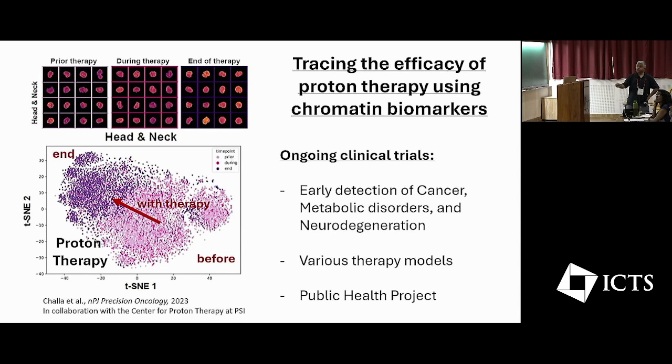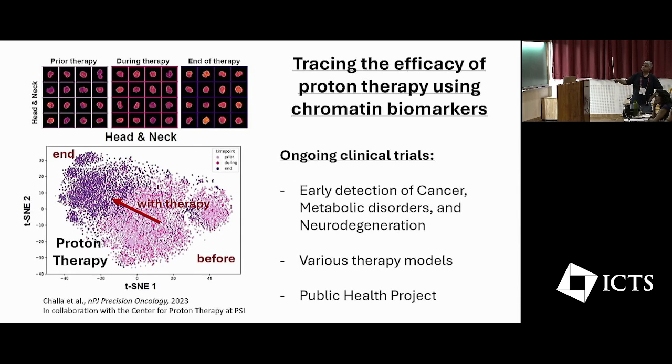And what the clinicians are already excited about is, when they provide proton therapy, not all patients respond. Only some of them respond to therapy, and many of them don't respond. So now they're excited that they can now, during the therapy process, because there's no way that they can assign this, they can then correct their therapy model to sort of better implement these therapeutic things.